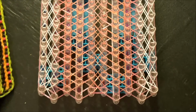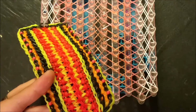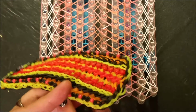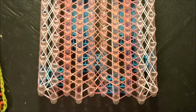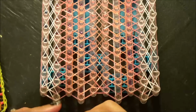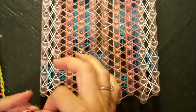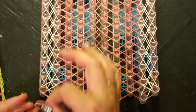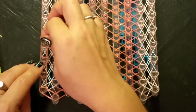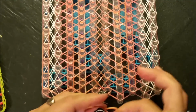Alright everyone, I'm back and we are ready for our final band placement step. It's going to be the neon yellow that you see running along the edge, the secondary perimeter. Okay, what we are going to do is just outline the original perimeter, just skipping that middle two bands because it's not necessary to close that off. Again, just following your perimeter out to the edge and then all the way up. Okay, same thing, mirror image, opposite side. Work your way to the edge.